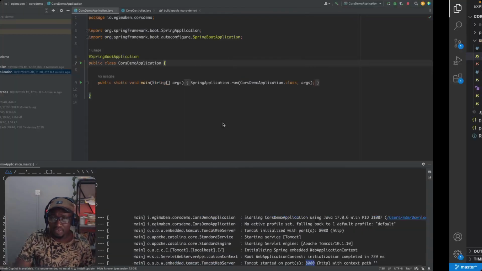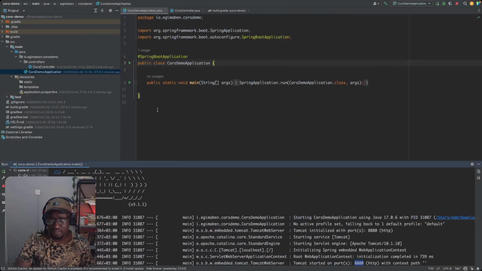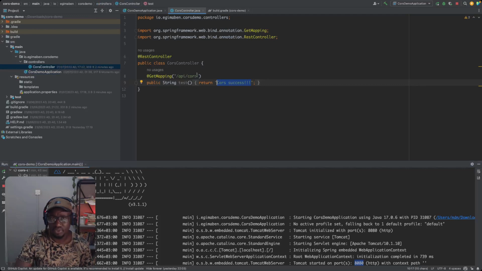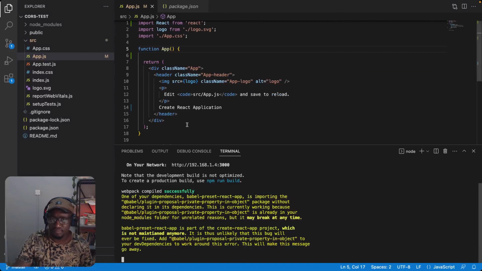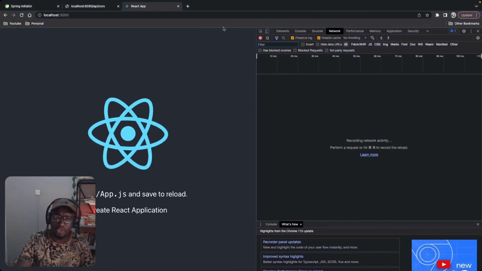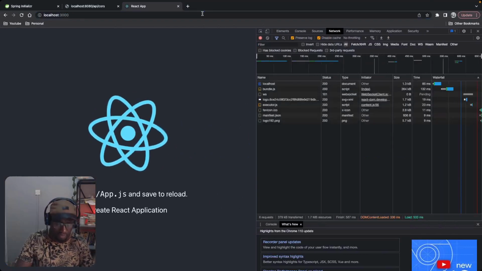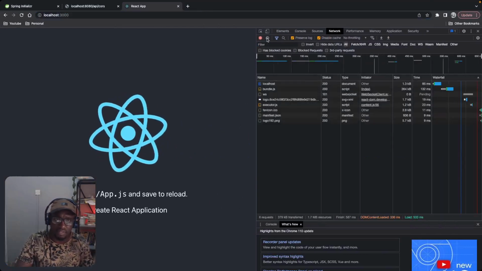So, a recap: I have a server, a Spring Boot service, which basically just serves one thing, this string at one API path, one endpoint. And the React application is just basic stuff, and it does nothing really. So if I load that, everything is good.